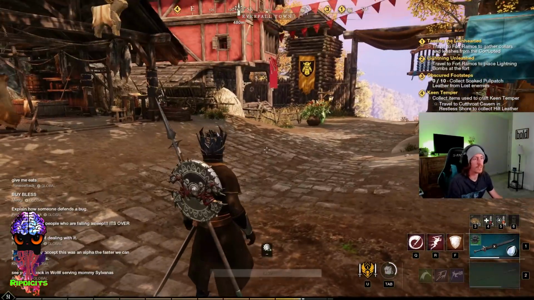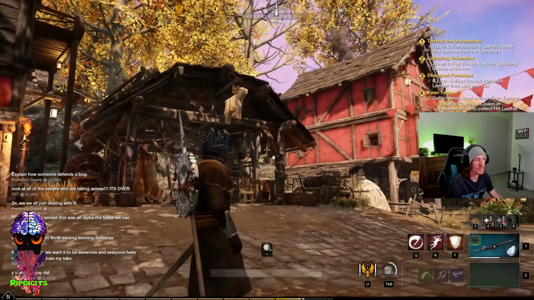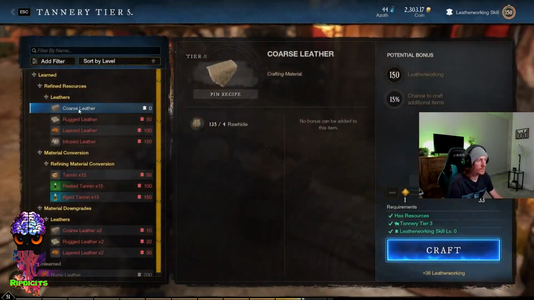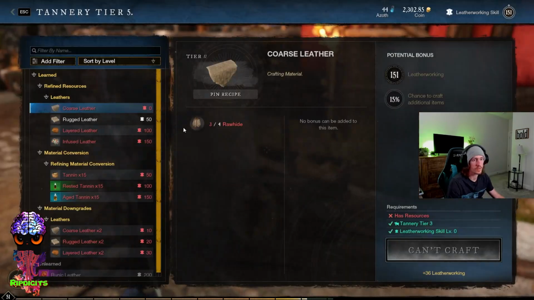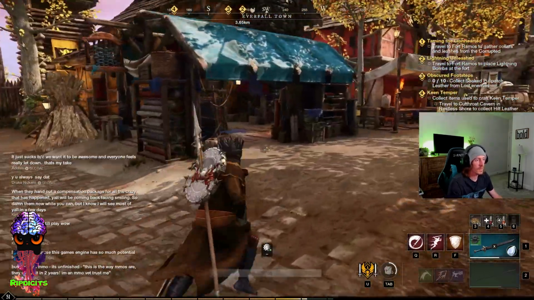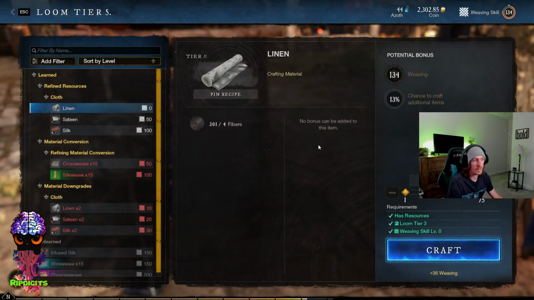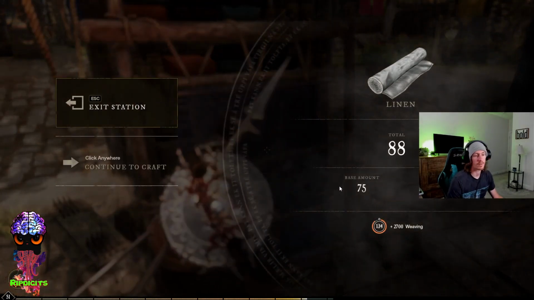Alright, once you guys collect your fiber and your leather, you'll be going to the tannery and the loom. This is the tannery, go here, just go into coarse leather. All you'll need is coarse leather for your leveling, and that's what you'll get. And then you will make your way over to the loom, and you will be crafting linen. Click on linen, move it over, craft it up, and then you've got that for your crafting materials.